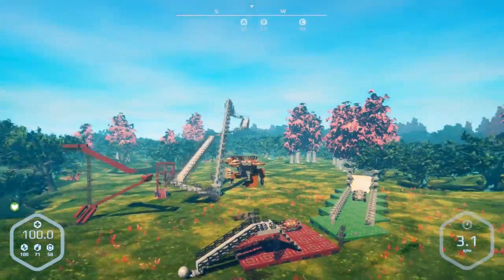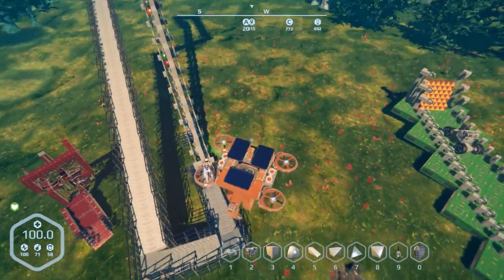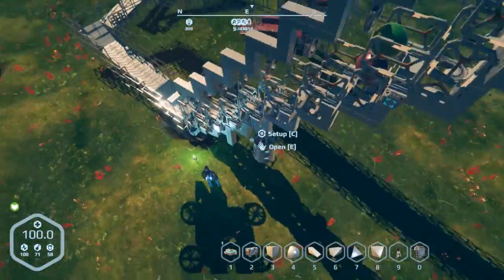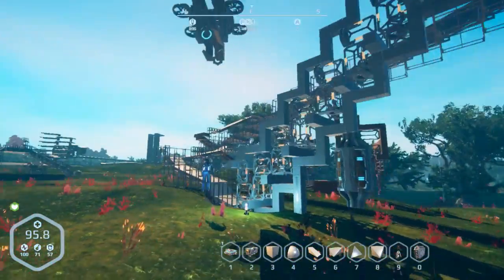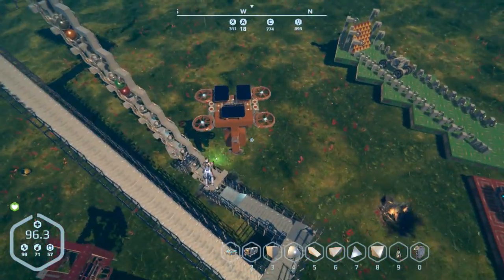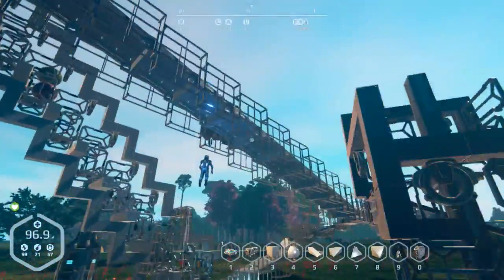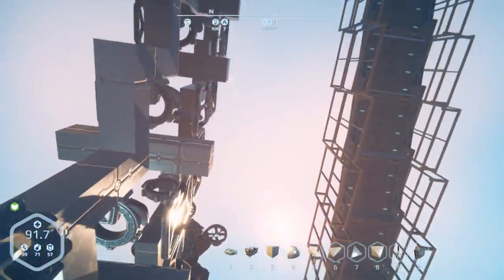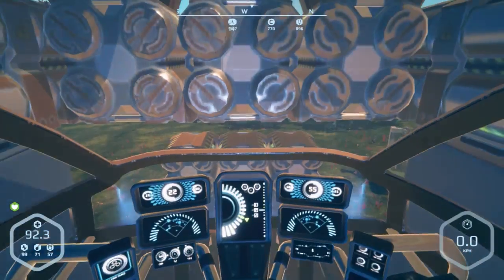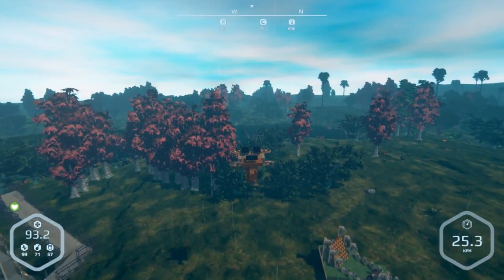So let us head off in this direction. Oh, I gotta turn these things off. Let me just grab that, and then we'll head off to the new site. Oh, they are off. Okay. They were on when I first loaded the save. I'm seeing weird colors. Flying in third person is not easy, especially when you're trying to get up into something like that. Okay, let's go. This thing's not the fastest thing in the world, but it'll get us there.